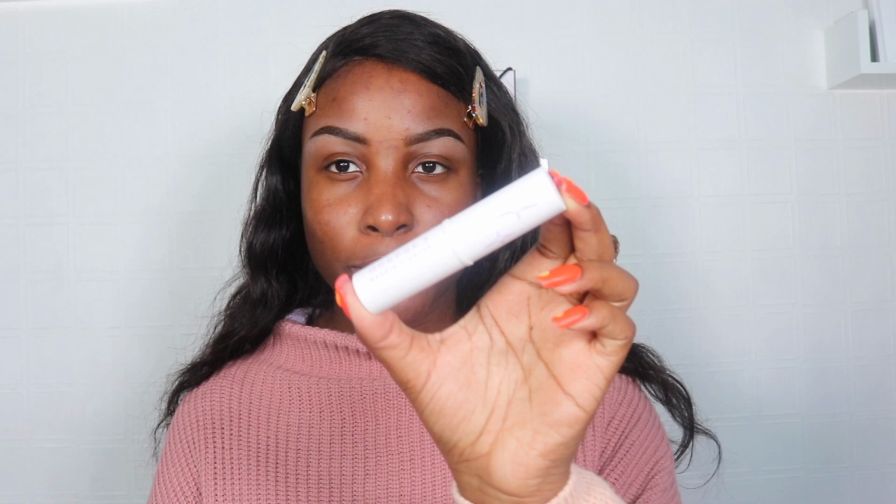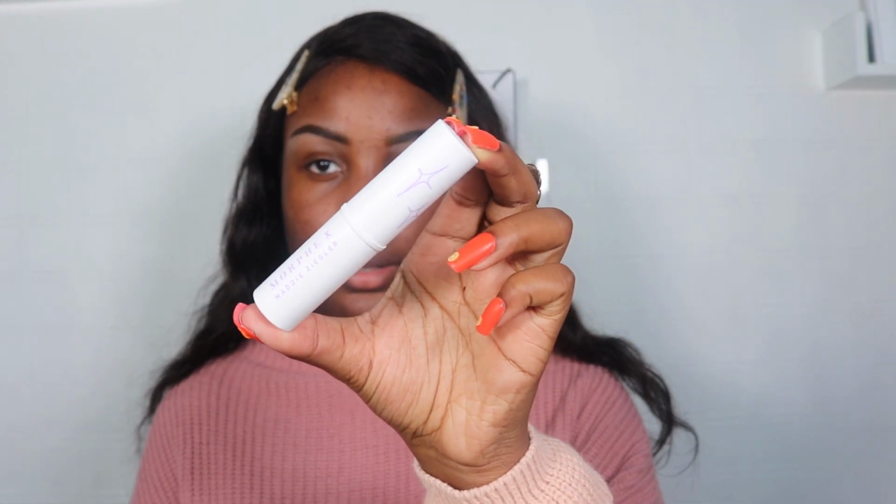They look pretty cute and I like the feel of the whole collection. It's very light, airy, there's not much pressure on huge cakey products. It's just very light and easy to wear. And then we also have her new face gloss stick, and I've heard this is really good from other reviews that I've watched, and this is to try and make your makeup look more dewy, I'm guessing. So we're going to try that out too. So yeah, that's all the products, and I'm gonna start off by doing my face because, ew.